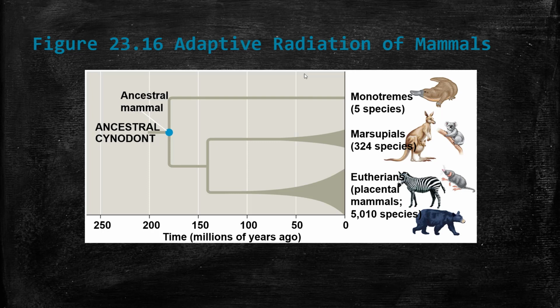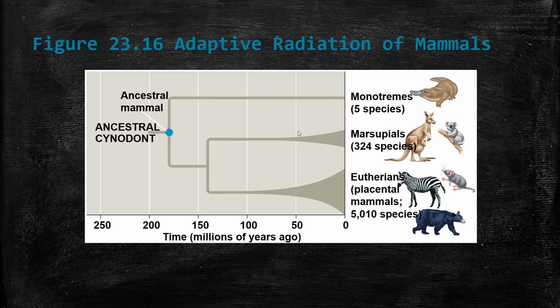The same thing happens if, let's say, you're in North America and an asteroid hits and all the dinosaurs go away. Then mammals suddenly have all kinds of room to grow and new habitats to exploit and new niches to take over, and they explode rapidly. And for example, you can see here we have an ancestral conodont like we talked about in that previous slide, and we have the ancestral mammals and some of those early descendants of those ancestral mammals continue in the form of monotremes, like the duck-billed platypus.